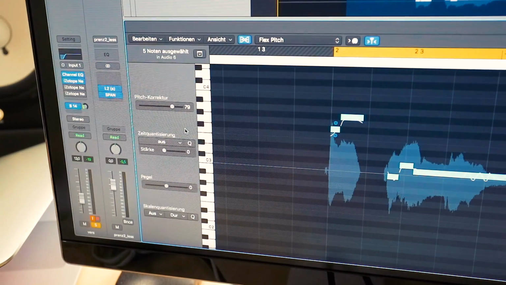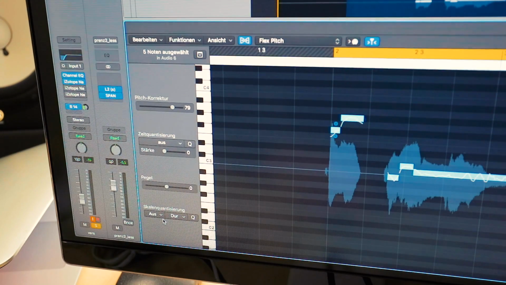Here at the side you can also set the key of the track so that the pitch correction knows which key the track is in and only corrects to notes that are within the scale of the key of the track. By the way, Aaron, the singer and songwriter of this track, did a really good job. Most of the notes, or almost all of them, are really in pitch. There are only small adjustments I have to take care of.